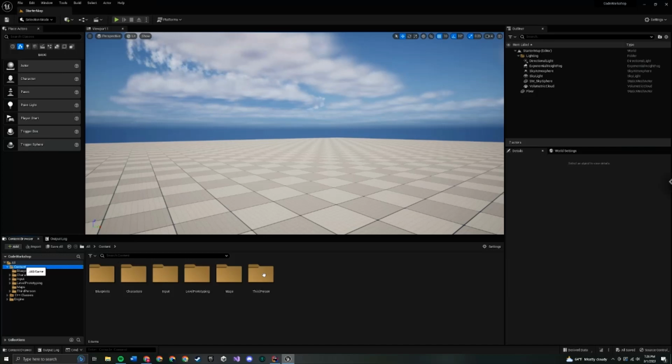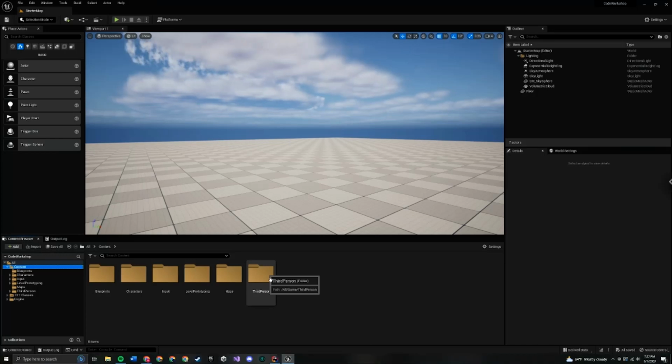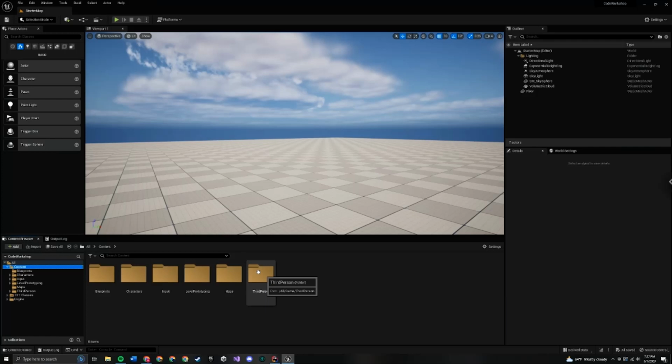Once it loads. Yeah. If it says that there's any asset references, do not force delete or your code will break. Well, it'll very clearly tell you.